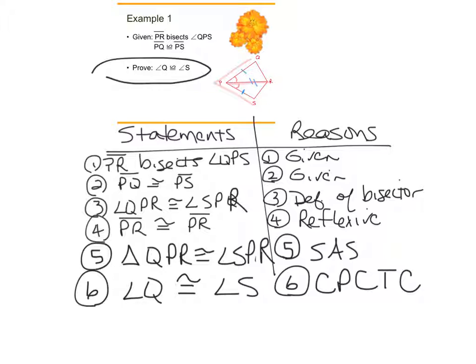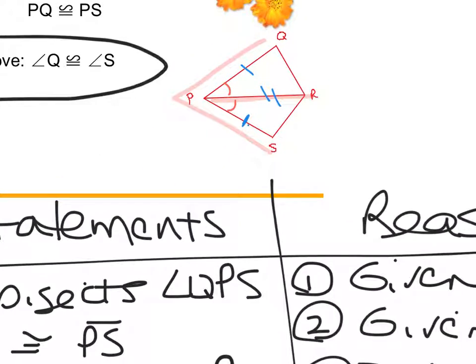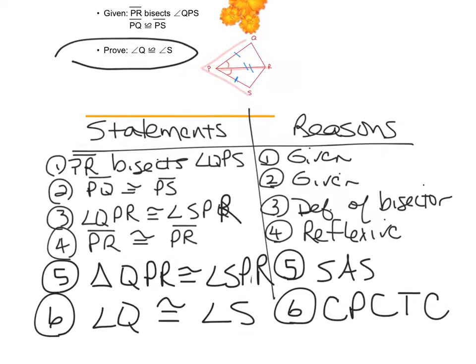Correct. Back when we first learned how to do this at the beginning of the chapter, before we learned the shortcuts, the only way we knew how to prove triangles congruent was to show congruency marks on all three sides and all three angles. So it's sort of backwards. If I've already proven that the triangles are congruent, that tells me that every single piece in that triangle is going to have a corresponding congruent part. Does that make sense? So we're sort of working backwards.